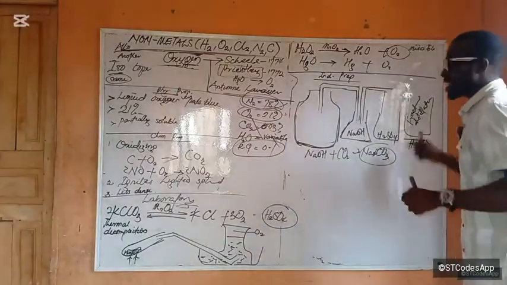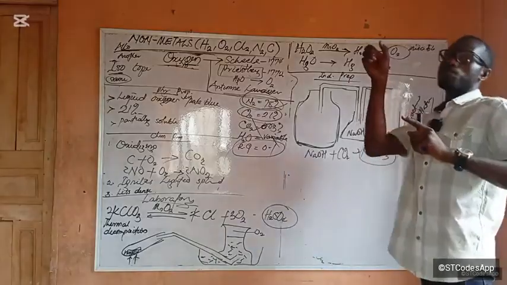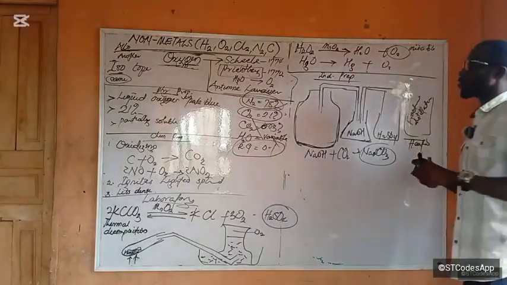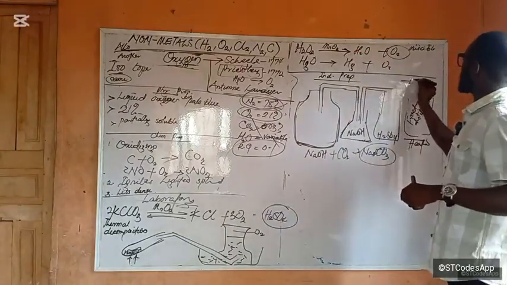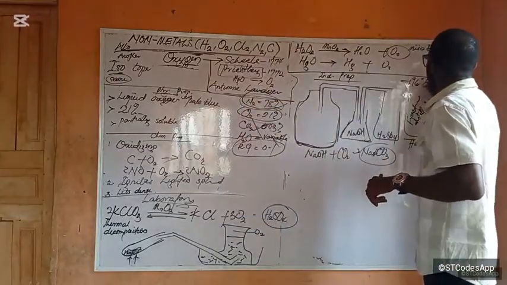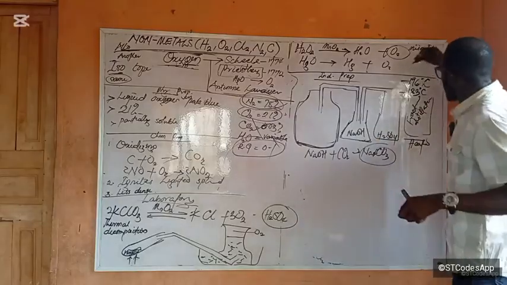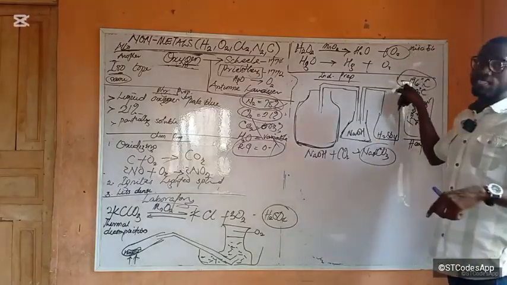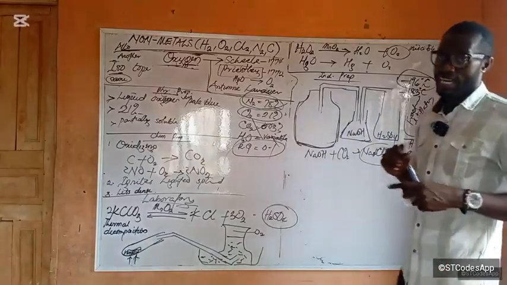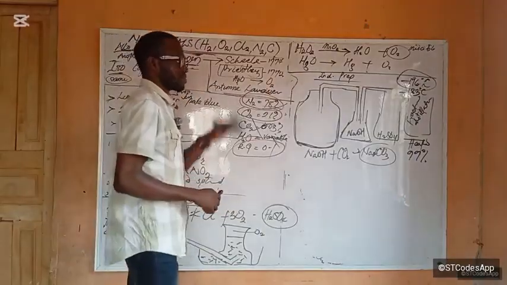So what will happen is that as you heat them up, they boil at different temperatures. As they are being boiled, when they get to their boiling point, they will leave. The boiling point of nitrogen is about minus 196 degrees Celsius, while that of oxygen is minus 183. You don't need to cram this, but the point is that nitrogen will boil first. So once it boils out, what will remain is 99% oxygen. Why 99%? Because the noble gases will still be there.